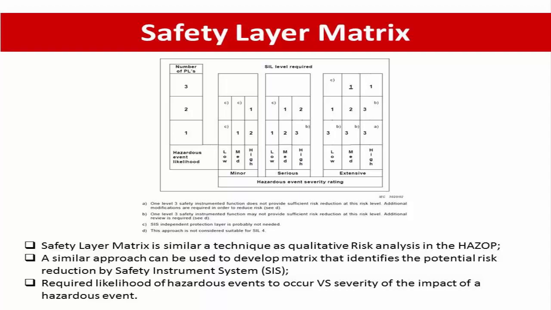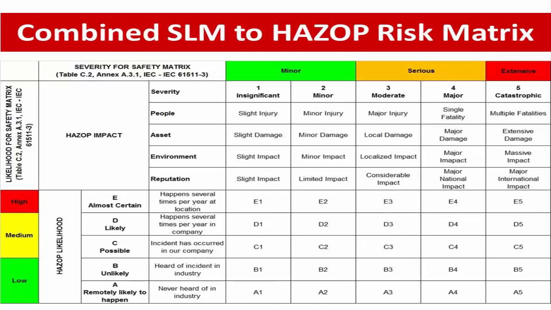What is the mixing between the project risk metric and the safety layer metric? The above table is a rating guidance provided by the IEC standard. However, the likelihood of occurrence of the hazard event and the severity of the impact of the hazard event shall be developed based on company-specific expertise and experience or company-specific data. So, for consistency with the risk metric in a hazard study, we can mix it up. As per the picture, I already combined the project risk metric with the safety layer metric.